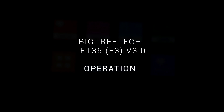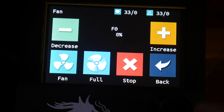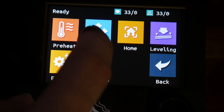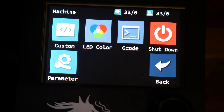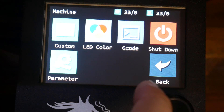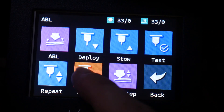Now that we've thoroughly covered how to set up the various functions of the TFT, let's look at how it works. Most of it is pretty straightforward — we have various filaments built in for preheating, a nice manual filament extrusion menu with different speeds, and a menu to move the print head manually. We can home X, Y, and Z independently. We can also list custom buttons we want to appear on this menu from our firmware file. Without any setup work at all we have a nice ABL menu including pre-made buttons for all of the features of the BL Touch.